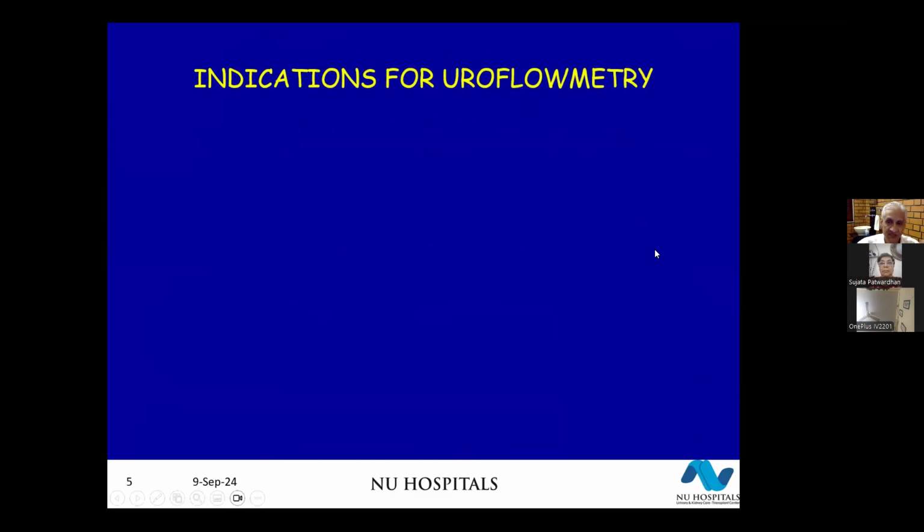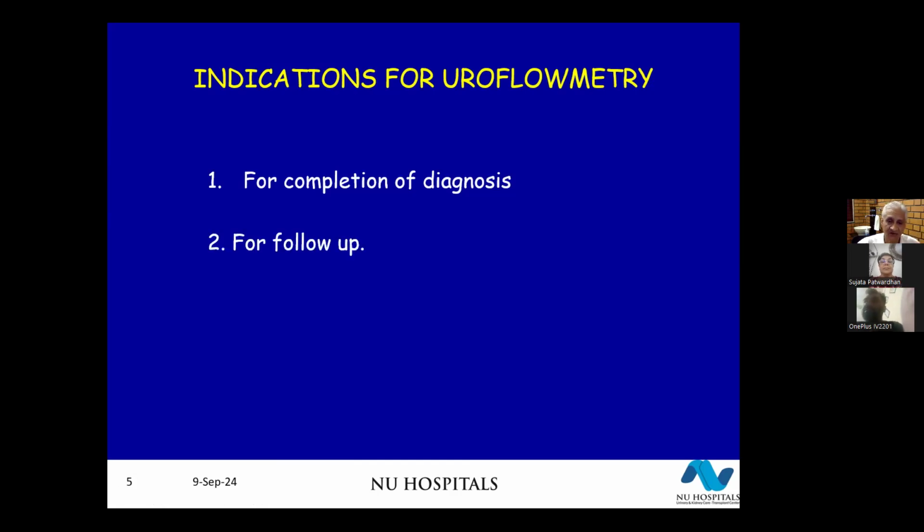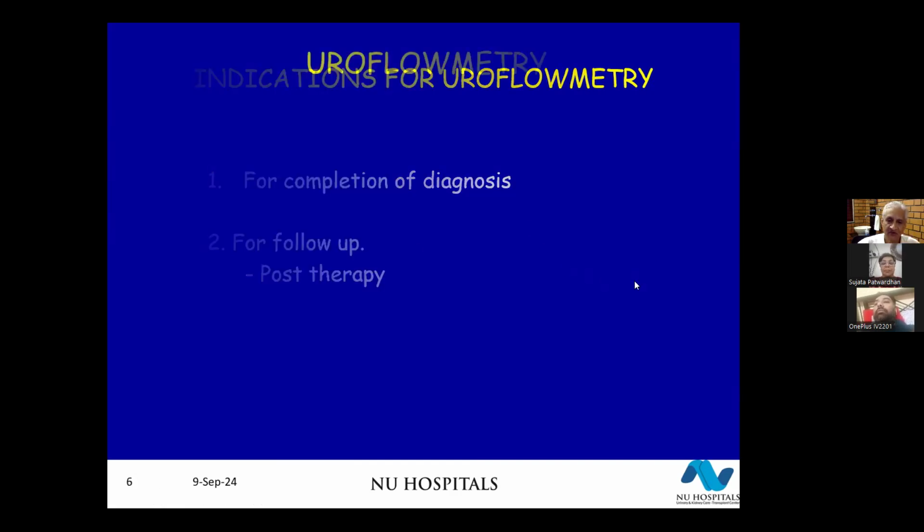So indications for this, as you said, we started off with probably looking for obstruction, but now we use it for completion of a diagnosis. For instance, somebody says, I have urge incontinence, and then you will see that the uroflowmetry probably bears this out. And for follow-up post-therapy, again, when you've treated obstruction.